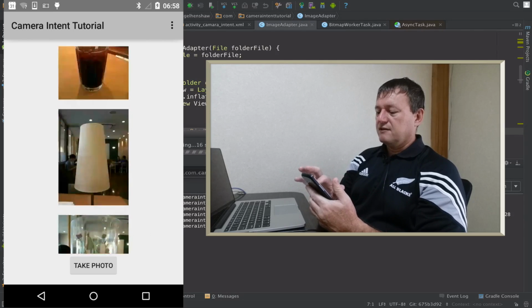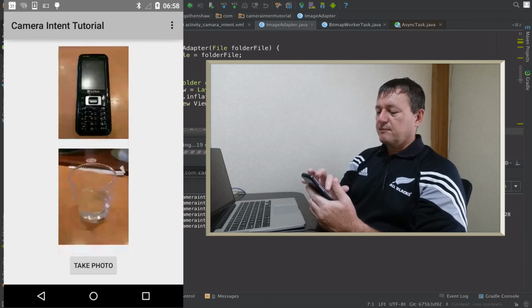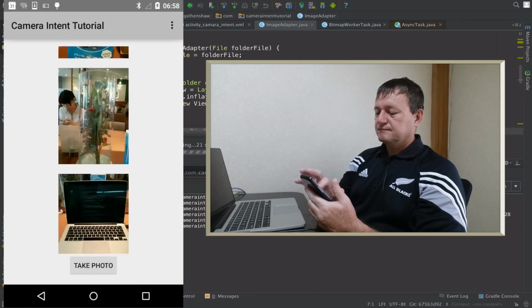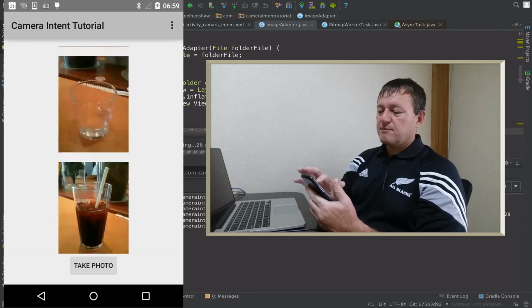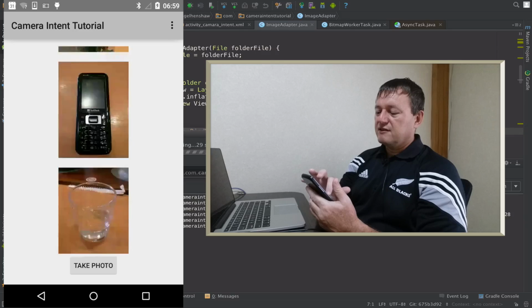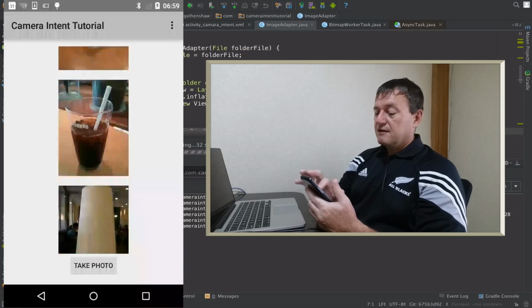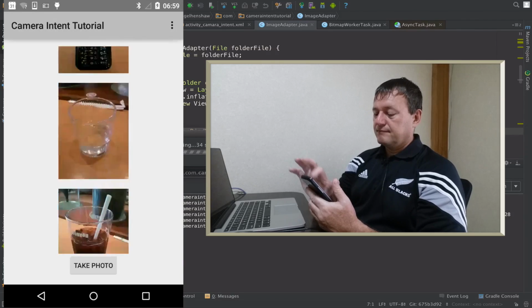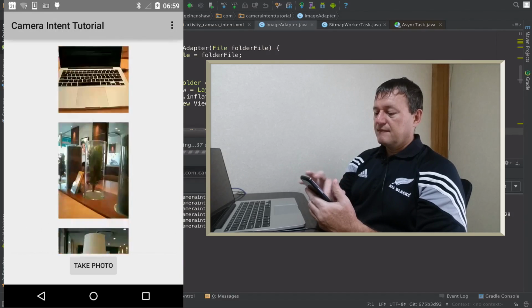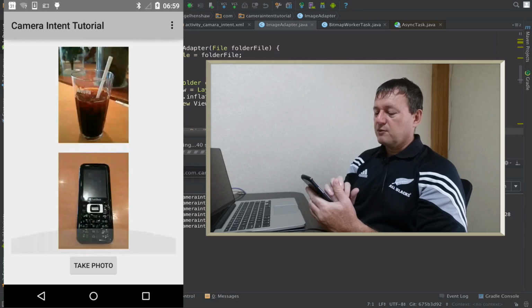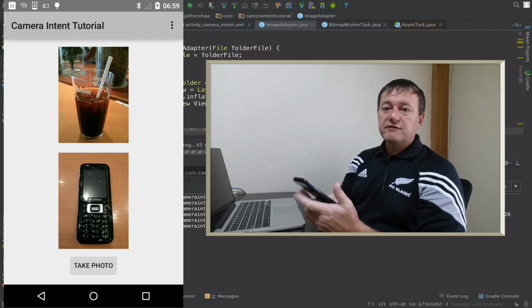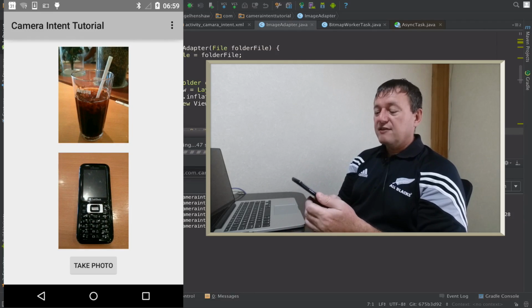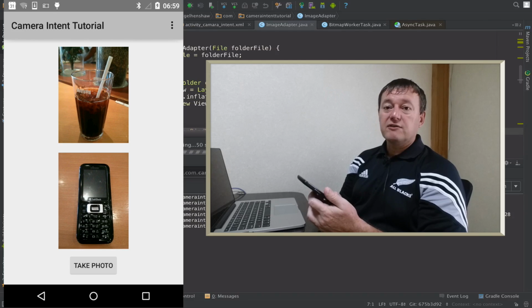Okay, that's loading these images quite quickly. And if we scroll back up and down. Okay, we're getting good performance from Glide straight out of the bat. We haven't had to try and do any resizing or anything, so Glide's looking good. And it did seem to load the images quite quickly as well. That's Glide. As an alternative to implementing your own caching solution out of the box, just one line of code basically, Glide seems to work well.